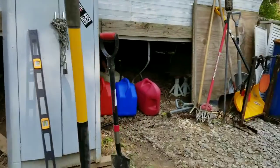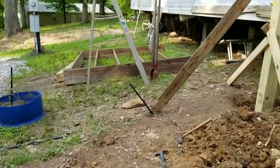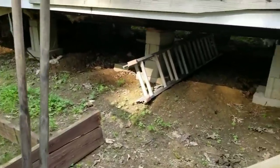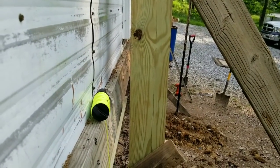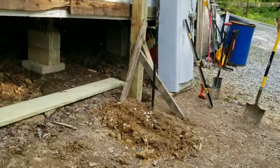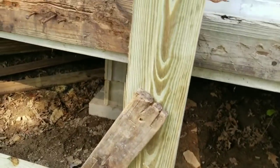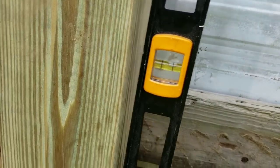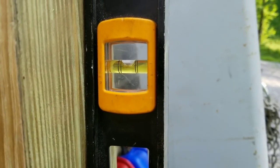So I got it as close as I could to being the same distance to the trailer. It's not perfect, but what can one guy do with 6x6s? I think I got close, but it is what it is. But I got them anchored. They're fairly level, as my dad would say. It's close enough for government work. Now if I go over here, that's close enough for government work.